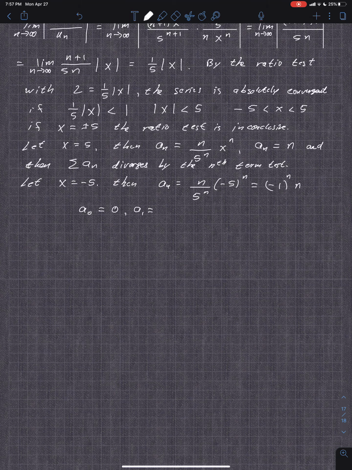So it basically bounces between infinities, essentially, is what it's doing. Let's just leave it at that. You don't really need all this stuff. That's good enough. Okay, so it does not approach 0. Therefore, that particular one diverges by the nth term test.